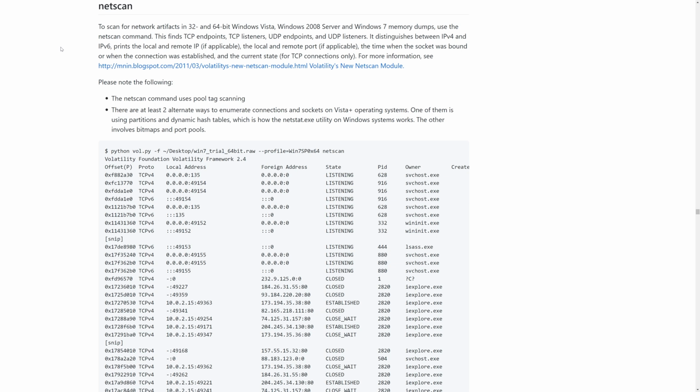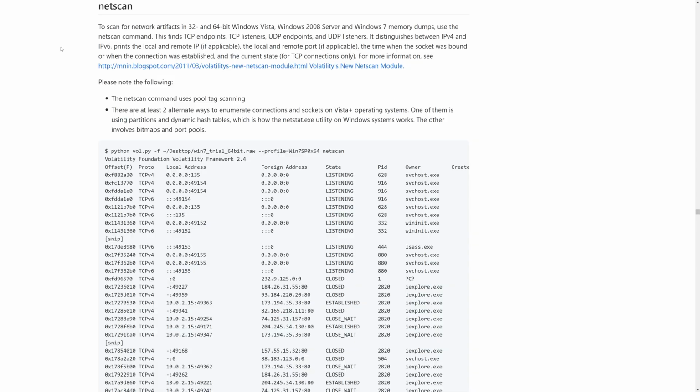What it'll be left with are valid, publicly routable IPv4 addresses, which it will then send to ipinfo.io, which is a GeoIP lookup service. As it queries that service, it will obtain the JSON data and then format it in a nice table. You can even use Abeebus to write it to a CSV file, which you can then analyze with Timeline Explorer or Excel. But I think the key takeaway I want to show you is just how easy it is to extract this kind of data from a memory sample and within seconds obtain GeoIP information, which can come in very handy when you're analyzing certain memory samples with, say, malware present.